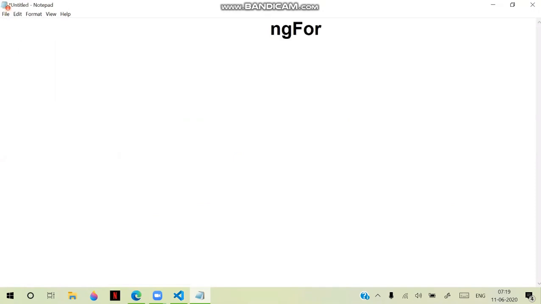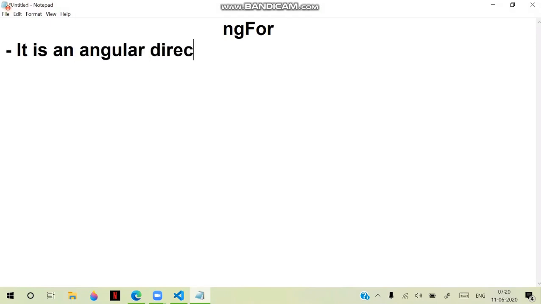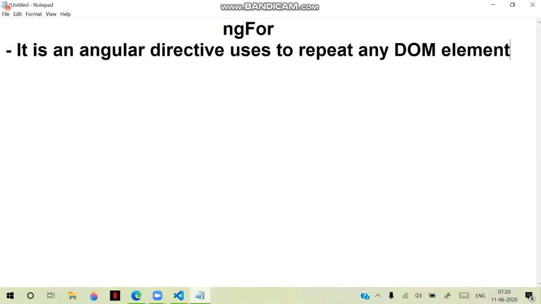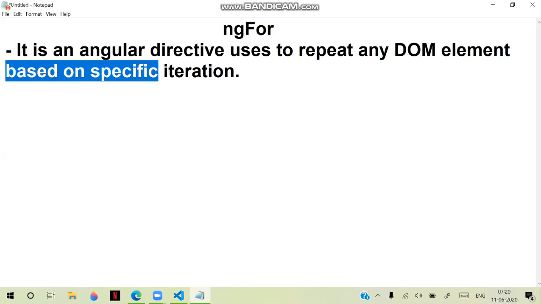Technically, ngFor is an Angular directive used to repeat any DOM element based on specific iteration, or you can say using iteration, repeat any HTML element.